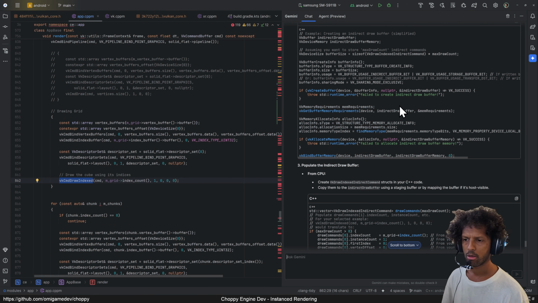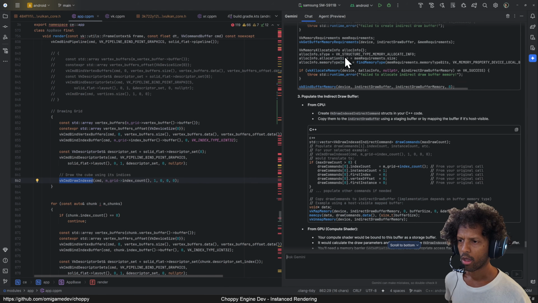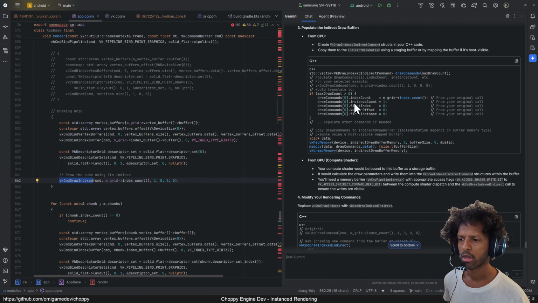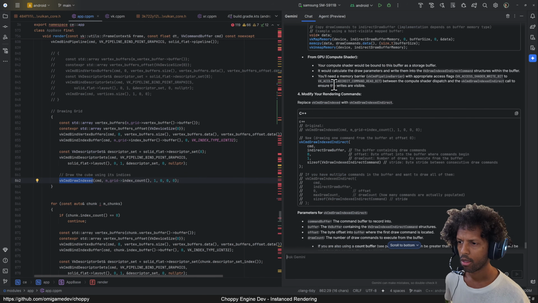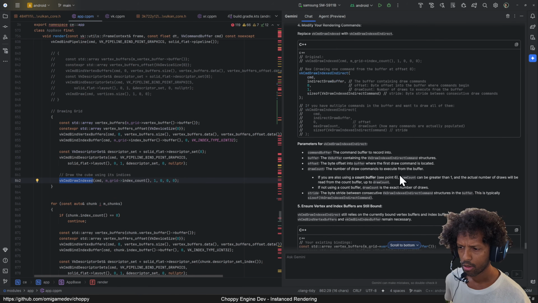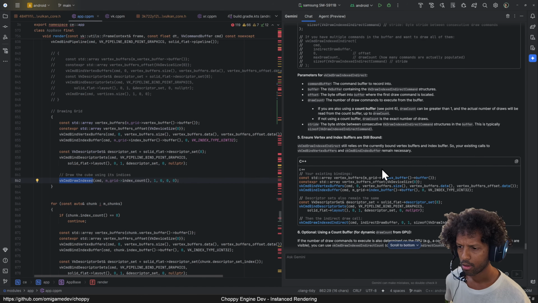Gonna make this a little bigger. Okay, the buffer creation is fine. I don't really need that. It's the rendering command. This is all good. The descriptors also remain the same.